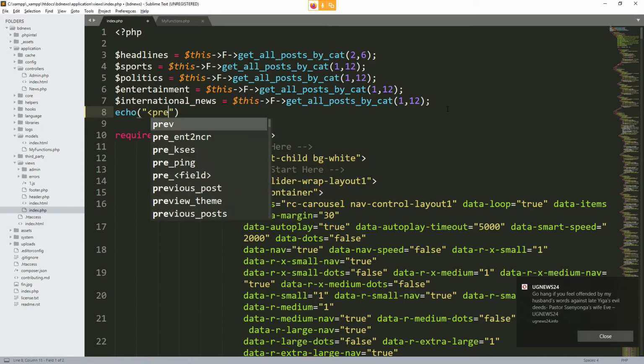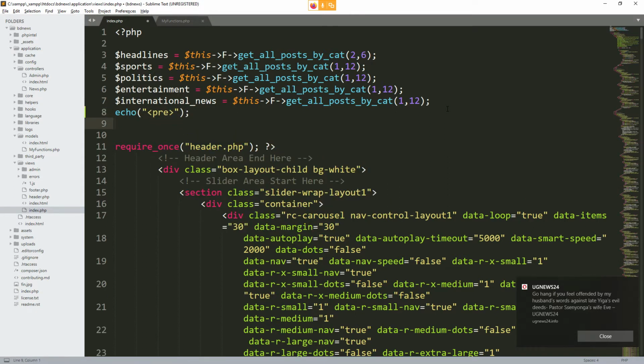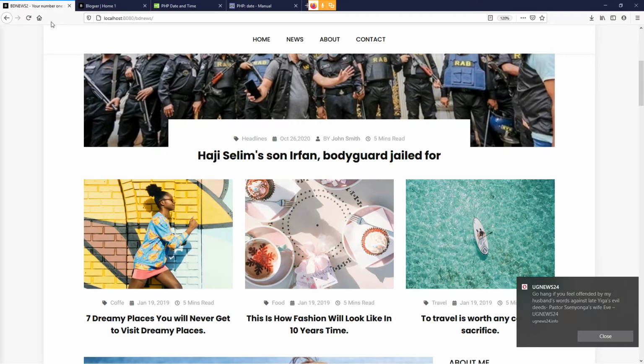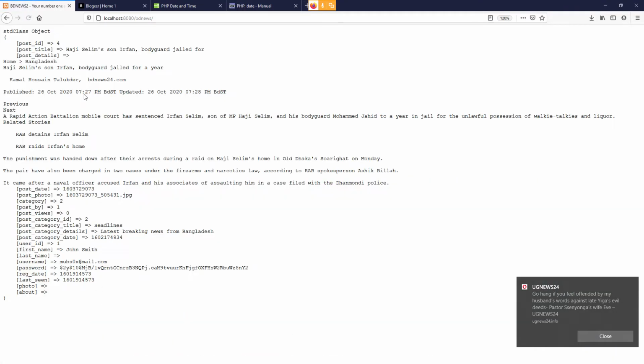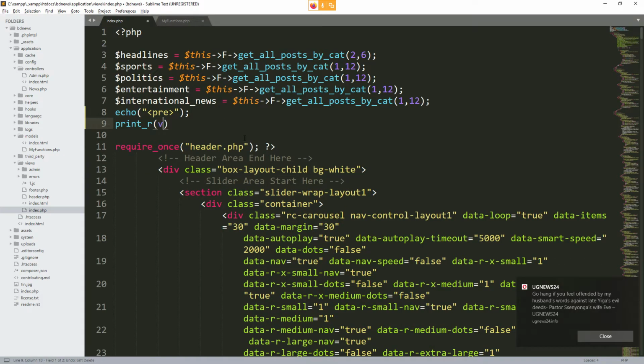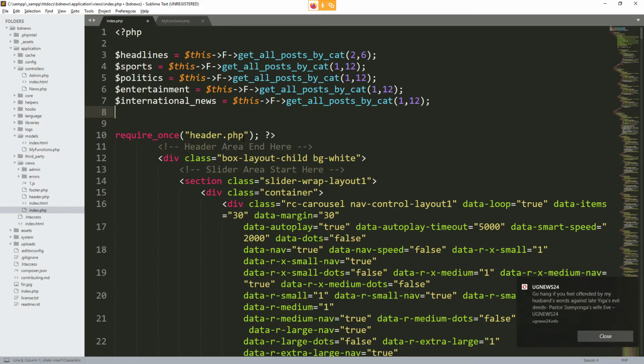So let me first echo the print tag here, and then the printer, and I dump the first post, and maybe die. Save. So if I come and refresh, I'll have the post data. So let me copy it and then undo to go back to where it was.